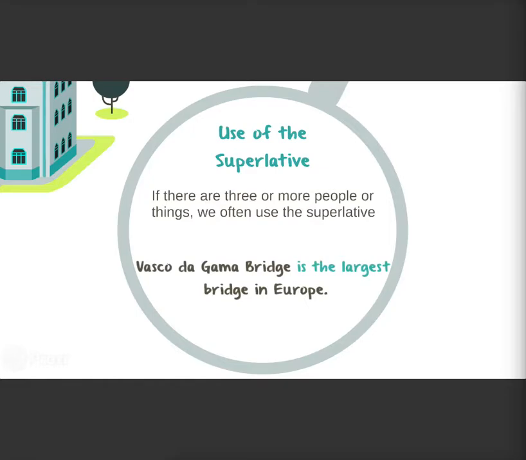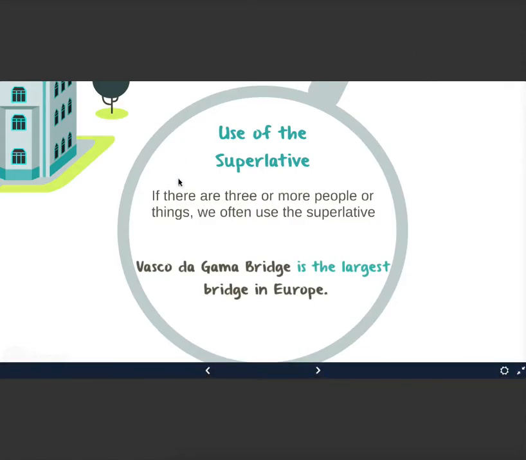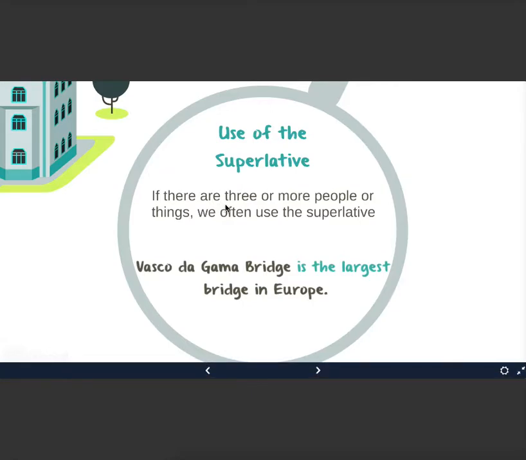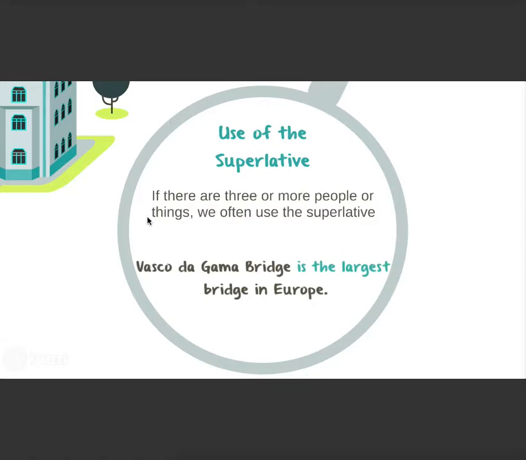Okay, that's it. So look at these babies, superlative. We were saying that in comparative, we can compare two things, just two. But when we have superlative, that means that we are going to have the possibility of comparing three or more people, things, animals, and so on, more than two. What happened here, guys? Superlatives are going to be focused on the biggest, the most important characteristic of something.